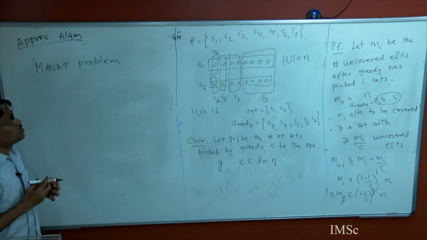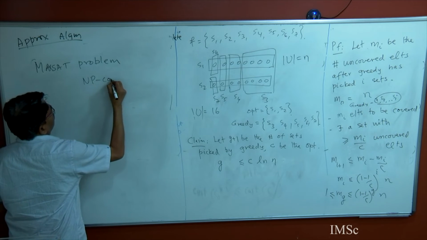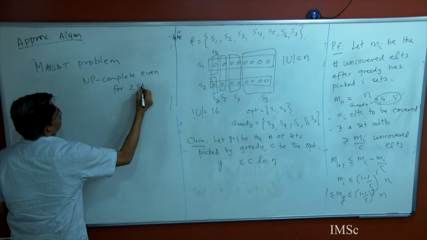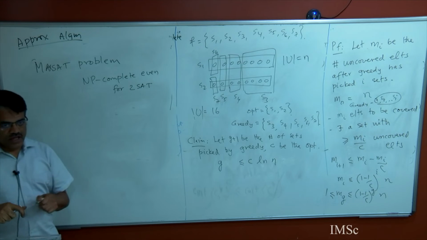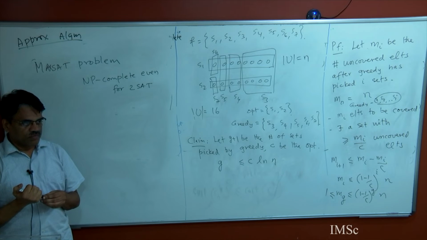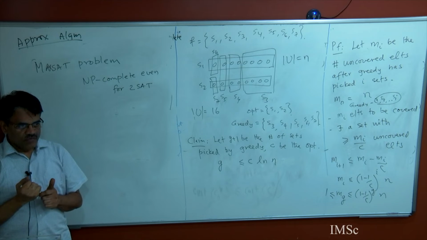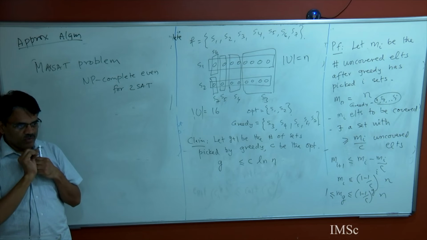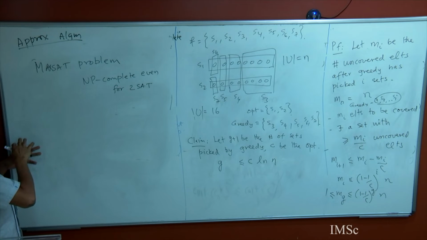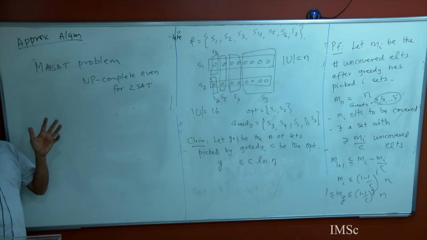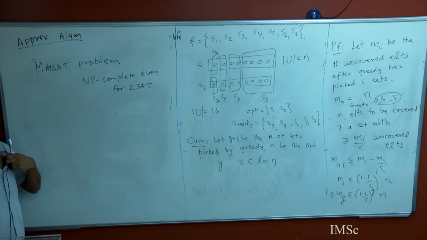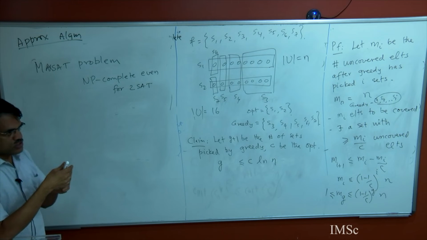This is NP complete even for 2 SAT. Even though for 2 SAT, can you satisfy them all is a polynomial time problem. But if the answer is no, you ask, okay, can you satisfy at least k clauses? We don't know that. That's an NP complete problem. So, at least for 3 SAT and above, you see that this is a generalization of SAT, right? Because SAT says, can you satisfy them all? This says, can you satisfy at least k? This is NP complete. So, now we want to approximate this number. How many clauses can you satisfy?